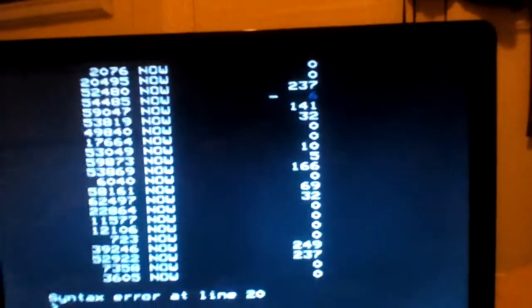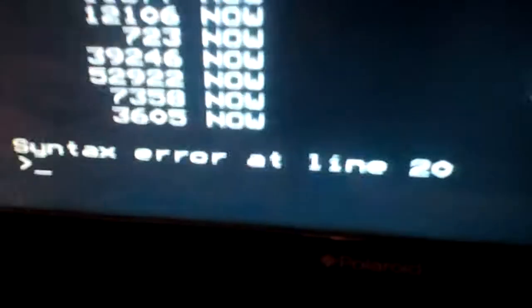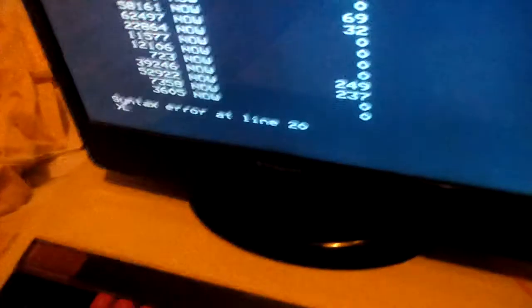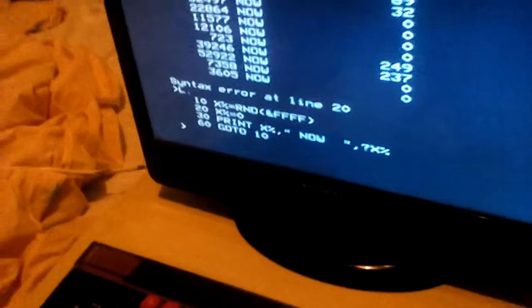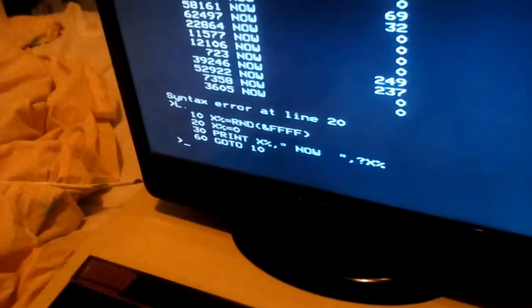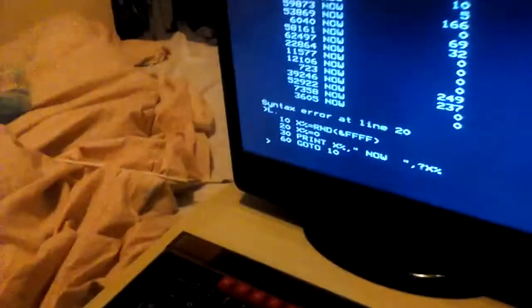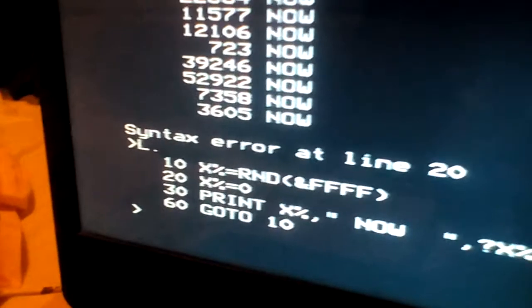Oh, you see, no glitches now. Ooh, it's gonna get fun. Ooh, random characters that are changing into multiple colours. We've got line 20. Let me guess, the program's now corrupt. No, it isn't. What's wrong about line 20, computer? There's nothing wrong with line 20. Syntax error at line 20. Where's the syntax error?